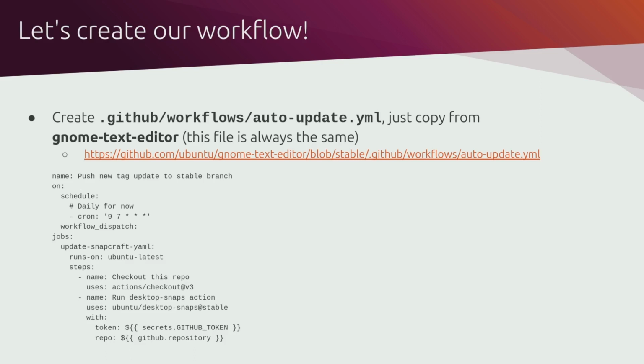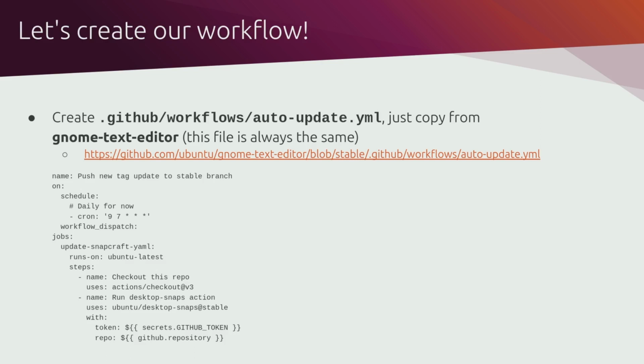the repository in which we have defined this workflow file. Then we have the second step, run desktop snaps actions. These names are only for the logging. So they are shown in the logs. And there we use also a GitHub action, but it is an action in the GitHub desktop snaps of the organization Ubuntu. And this is the magic which Heather and Sergio have made.